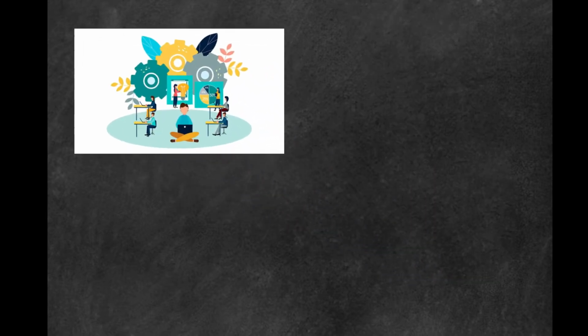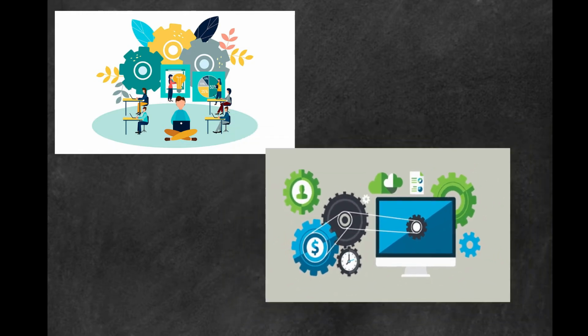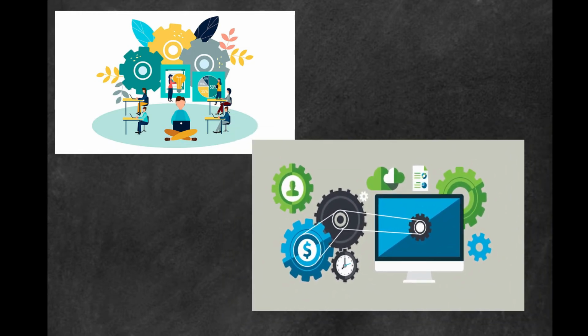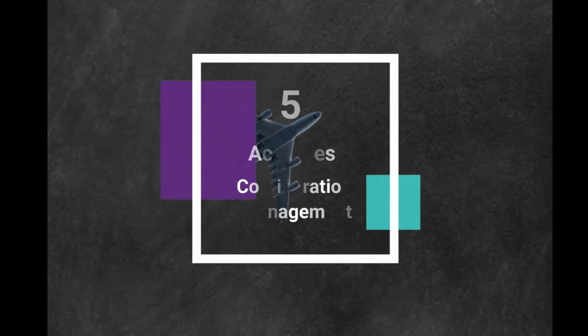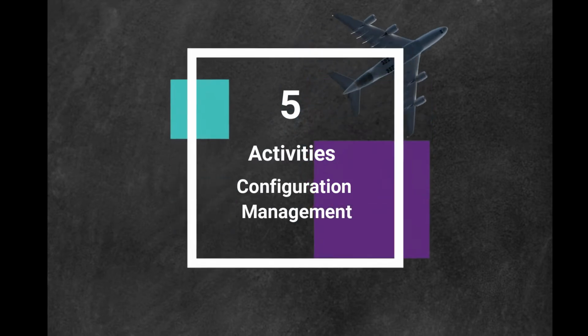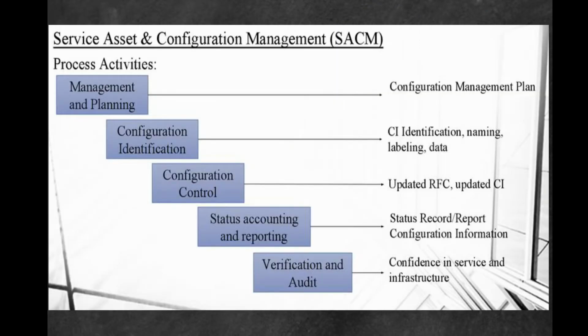Developing a system that can easily track the inventories with the help of technology will help make the work fast. Establishing automatic order software and customer service can help identify certain issues that can be solved in the production process. There are 5 activities in configuration management. First is configuration management planning, second is configuration identification, third is configuration control, fourth is configuration status accounting, and lastly, configuration verification and audit.